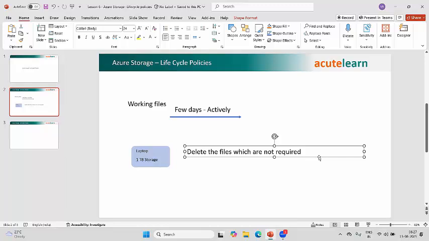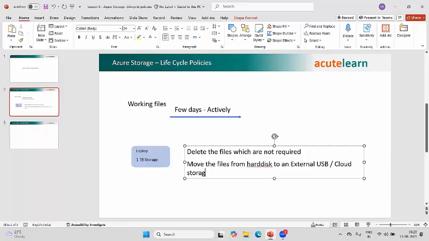Then second, if we still feel there's not much space available and the files are very important, maybe required after a few days or few months, but we still want to preserve them, then we move the files from the hard disk to an external USB, or to cloud storage or some external storage.